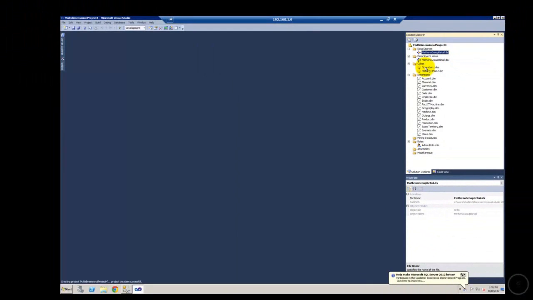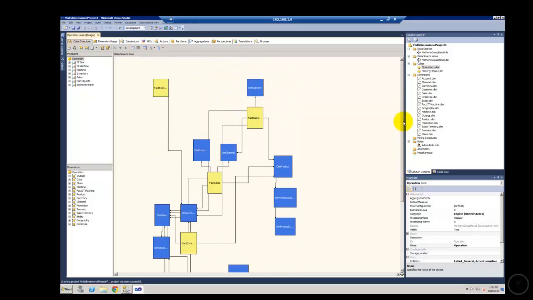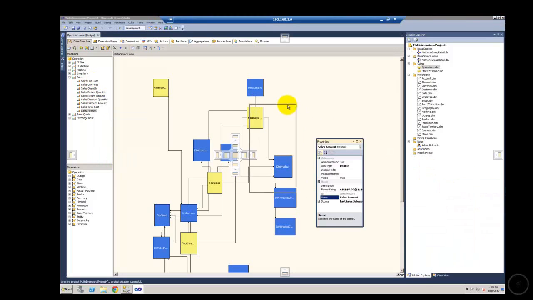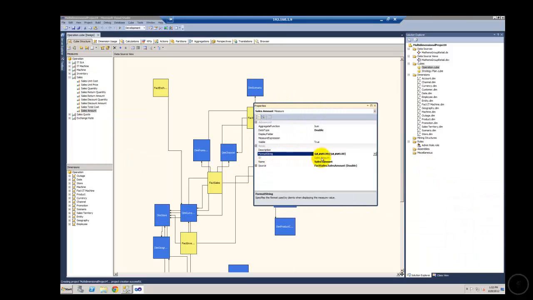Now I'm going to come down here and take a look at the cube. I double clicked on my cube, and now I can see my views. So now here's my design of my cubes. Yellow is the fact table, blue are dimension tables. As we come down there, you see we have a number of fact tables that we use. Off of the cube structure, here's operation, and if I expand out the measure group, sales, there's sales amount that we just looked at. I can look at the properties of that sales amount, and come through and see my formatting string, ID, etc.